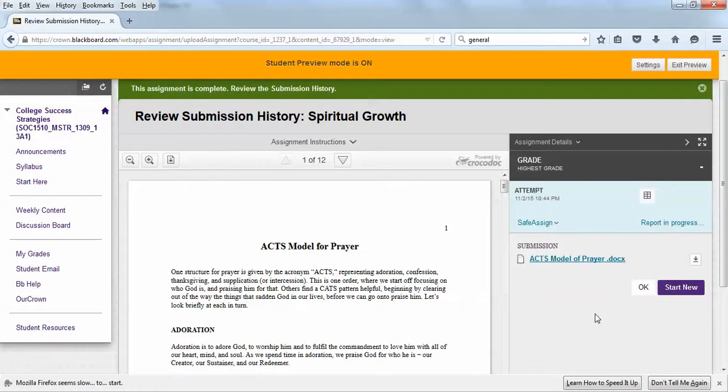We have tried to make many of our assignments structured in such a way that you're actually able to start new. This means you're able to resubmit over top of the other assignment. And that's how we want you to use the plagiarism detection software: submit your work, come back later, view the report, make sure everything's okay. If you see a problem, fix it, and then resubmit here. Now that means you can't do your assignments at the last minute. You need to have a little bit of planning, but that is what we're trying to do here.